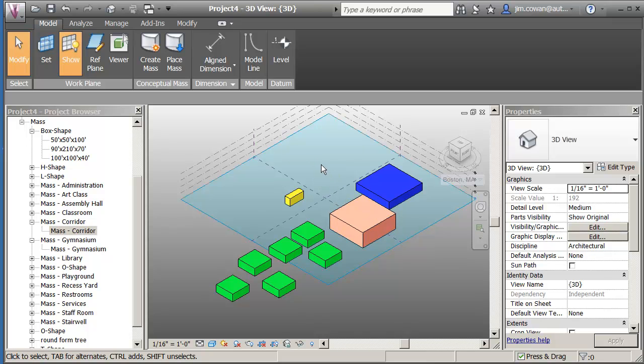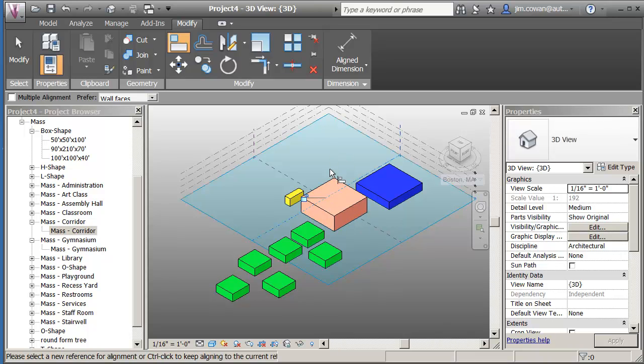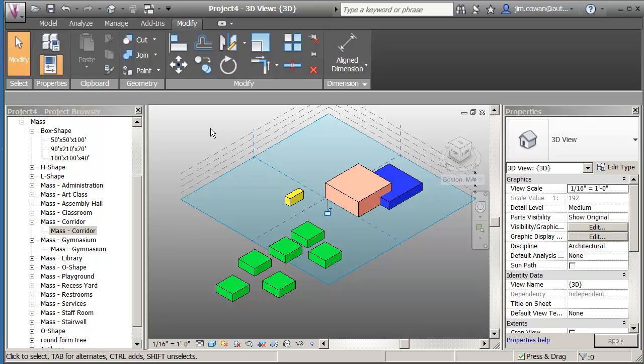Now I want to start making relationships. I found it very useful, under the modify command, to use the align tool, because for example what I can do is say to this reference plane, align the face of the gymnasium, and then I'm not using the lock because I'm really using the align command to do a move. So if I were to say take it from that plane to this plane, I'm actually able to use the align command kind of like a move command, just to move things around in 3D.